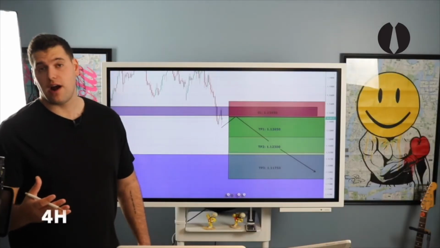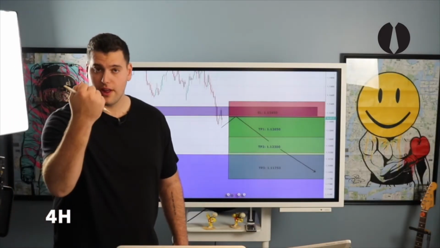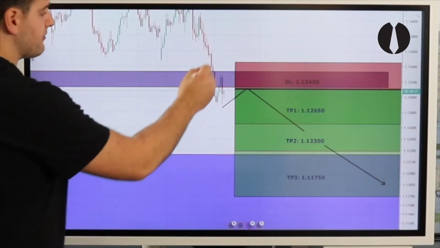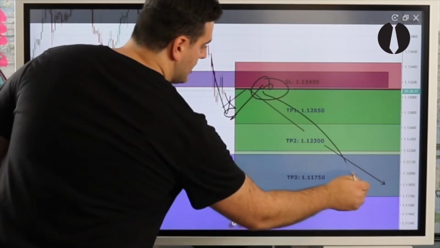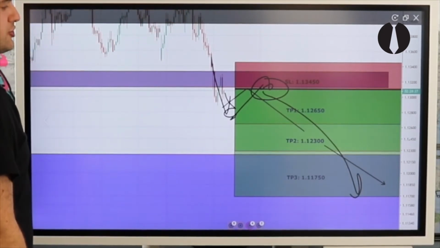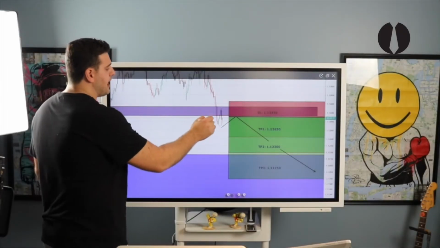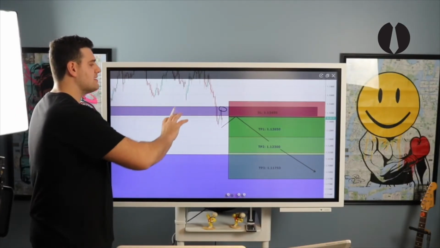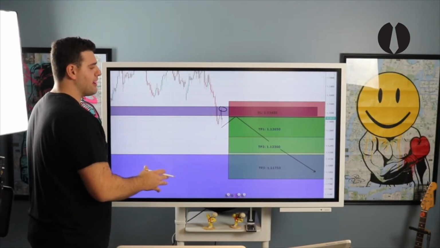All right, on to the 4-hour, we're looking for entry. We know on the higher time frame, the daily, that we see a push to the downside. So we're looking for an exhaustion, for an entry, for that continuational push. So here we see a minor exhaustion. Now we have to think about the scale of the movement. Is this enough of a break and exhaustion?